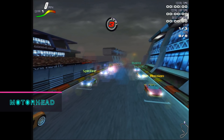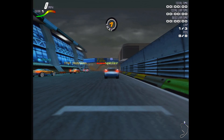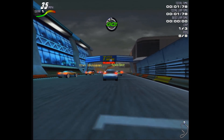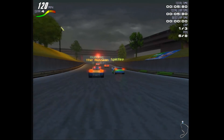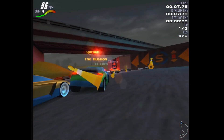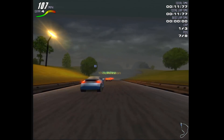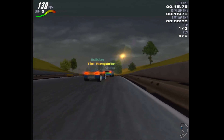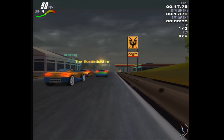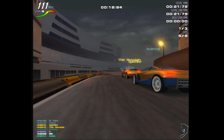Motorhead is a game that was released in 1998 by Digital Illusions, a studio now operating under the well-known name of DICE. It features physics that can generously be called 'don't worry about it' — a racing game wrapped in, for the time, gorgeous graphics. The gameplay is incredibly fast and fluid and is able to convey a real sense of speed. Our computer is able to run the game just fine at 1024x768 with all settings maxed out. The music is CD audio based and features some nice pumping techno. Easily a favorite of mine from back in the day.